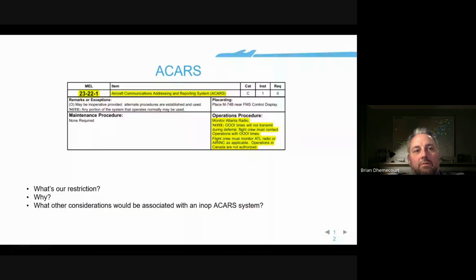So, let's say if the ACARS was out, and let's say this particular flight, there's the possibility for some weather issues along the way. Is this a situation where you maybe want to have an actual conversation with your pilot beforehand, just to say, hey, I just want to make sure you guys are monitoring these other radios, because there might be a reason that dispatch would need to get a hold of them due to weather.